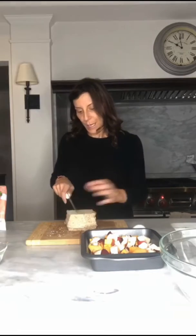So I'm first going to spray the baking pan, and then I'm going to add all the fruit on the bottom. So I have cut up 6 fruit. It's a mixture between peach and apple, and I have the oven on at 350 just to preheat.